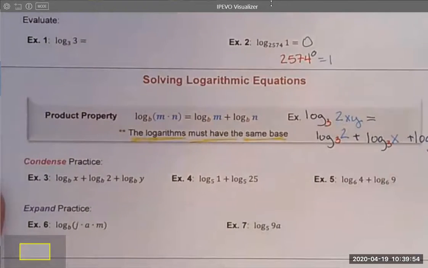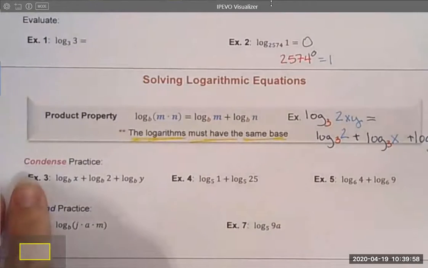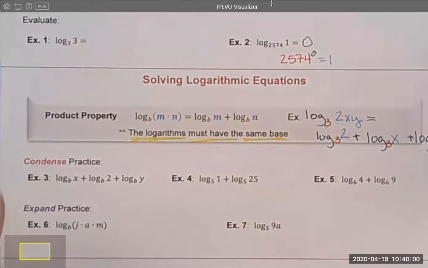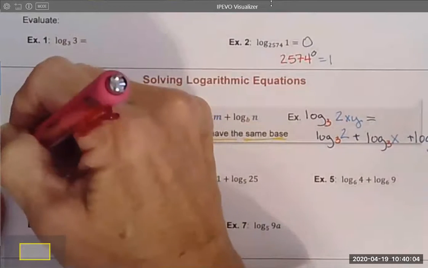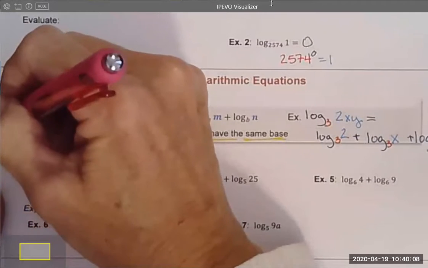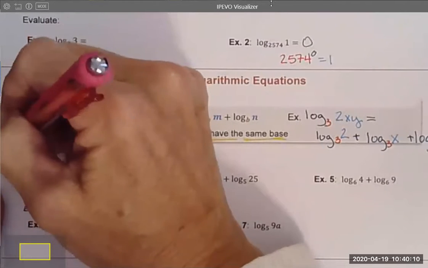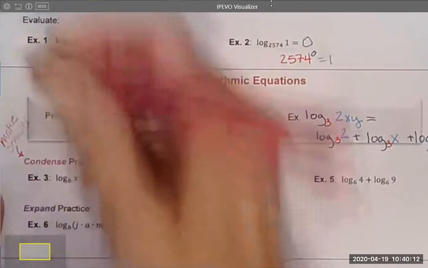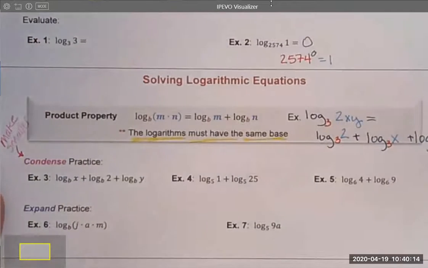As I said earlier, I'm not going to do all of the examples. I do want to talk for a moment about what the word condense means. When we see the word condense, what that's telling us is we're going to make smaller. So I'm just going to put a little note over here telling us that when I condense this, it's making it smaller. So that's what I'm going to do here.